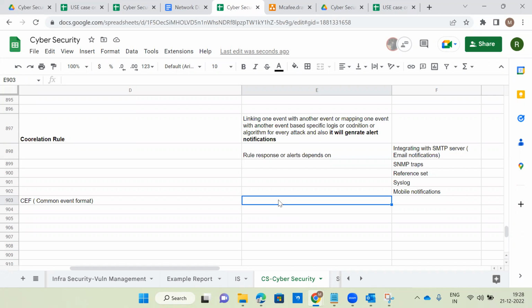We discussed log, event, incident, alert, and it's a part of parsing. I said LEEF. Only in IBM QRadar terminology, the common event format name is LEEF, Log Extended Event Format. All the other vendors call it common event format.